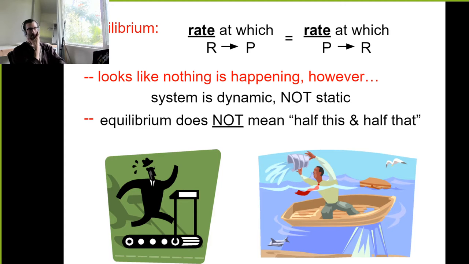A better example, one that I like more, is suppose you're in a boat. There's a bucket-sized hole in the boat, and you're trying not to sink and you're bailing with all you got. But for every bucket that you throw out of the boat, another bucket full of water enters the boat through the bucket-sized hole. So you're at equilibrium, just bailing as fast as you can.